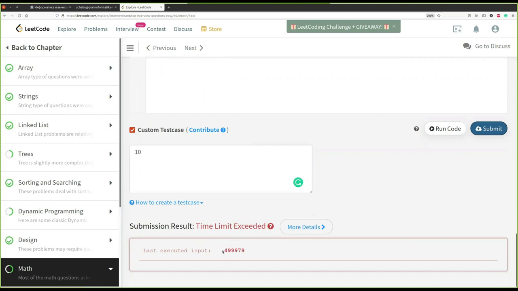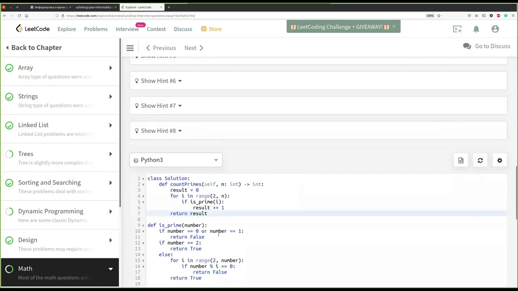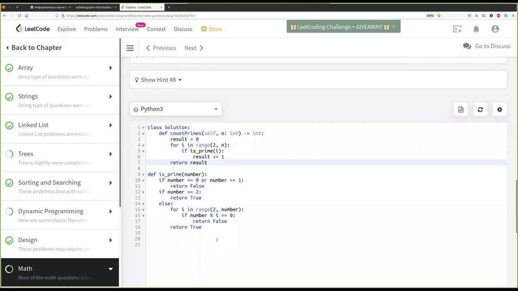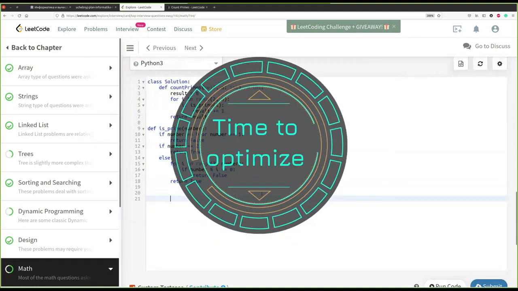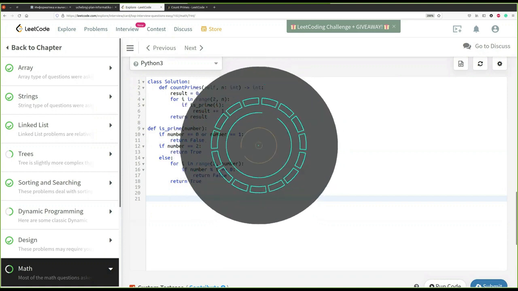The reason for that is that we have this huge number, and for this huge number, we need to make lots and lots of different calculations. So now we need to find some smart way to check if the number is prime. One of the first things that we can do, we can notice that we do unnecessary calculations here.